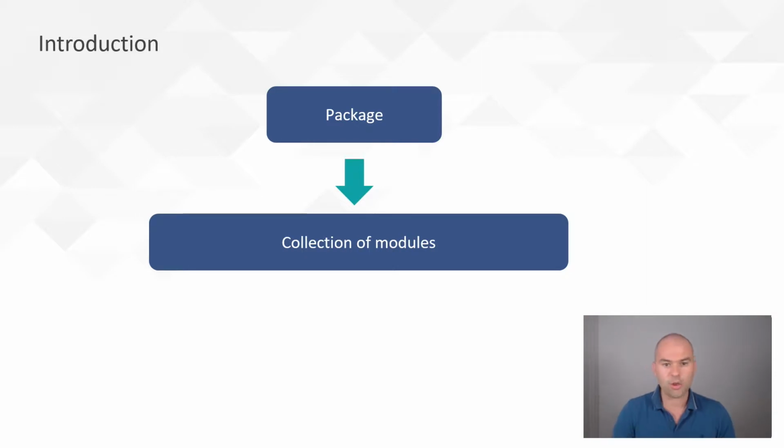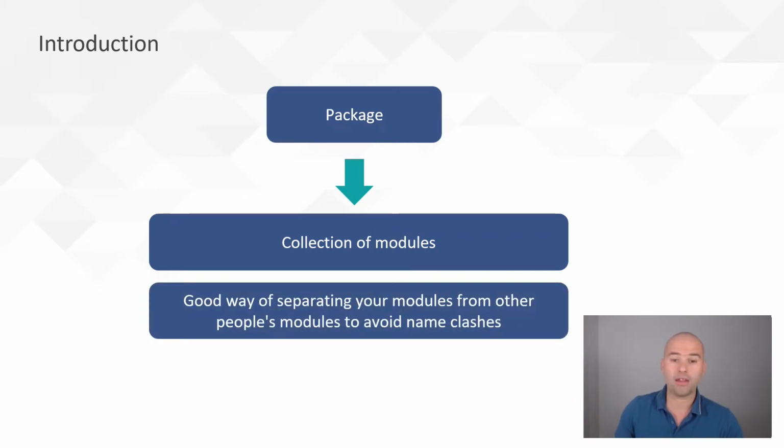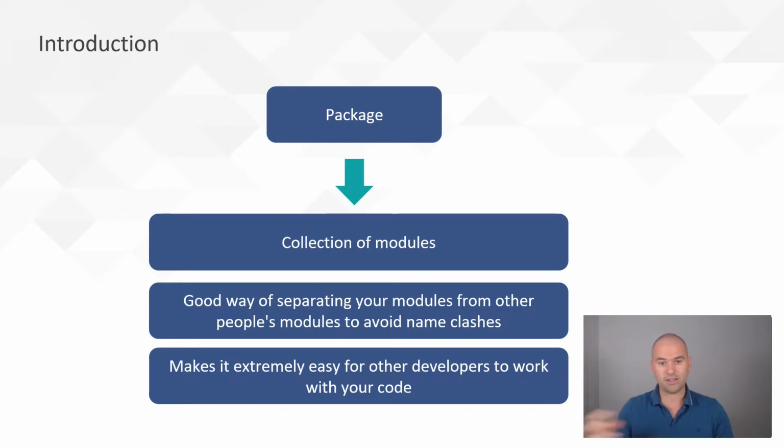Sometimes the level of complexity is so big that individual modules are just not enough to handle it. Maybe two different people are going to make different modules and name them the same thing. There's going to be name clashes, and there's more likely to be an overlap in terms of functionality. So if you create, in a sense, a family of modules, that really helps with organization and avoids clashes with what other people are creating. The overall goal is to make it easier for other developers to work with your code.